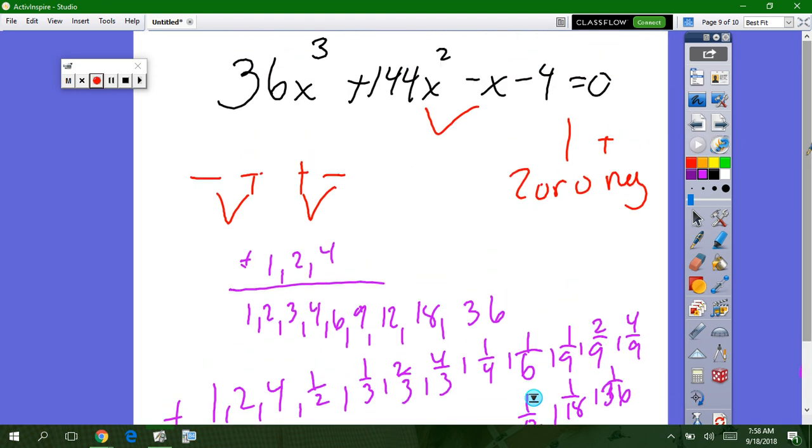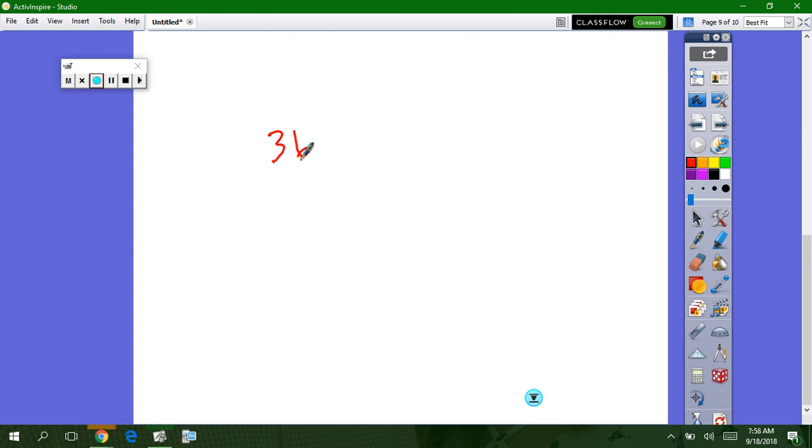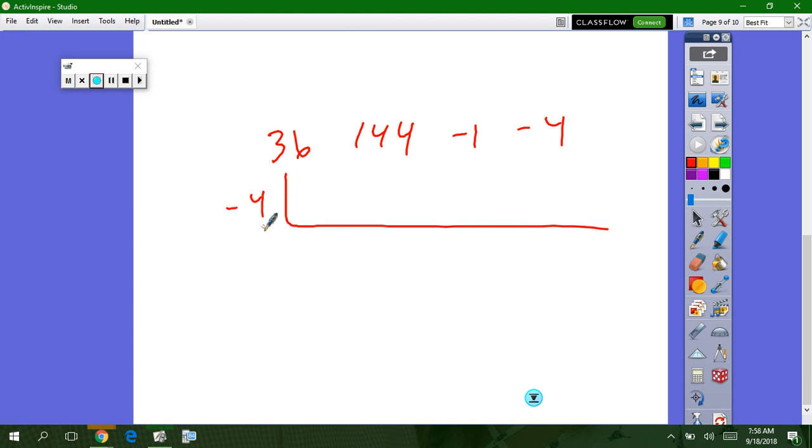By the way, that can factor by grouping. I just noticed that. What do these guys have in common? 36x squared. And I'm left with an x plus 4. What do these guys have in common? -1, I'm left with x plus 4. So what do we already know one of our zeros is? -4. Let's just try it. Let's go through it. Somebody read me my coefficients again. It was 36, 144, -1, -4. Am I correct? Okay. So we know -4 should work, correct? Here we go. Let's try. 36.